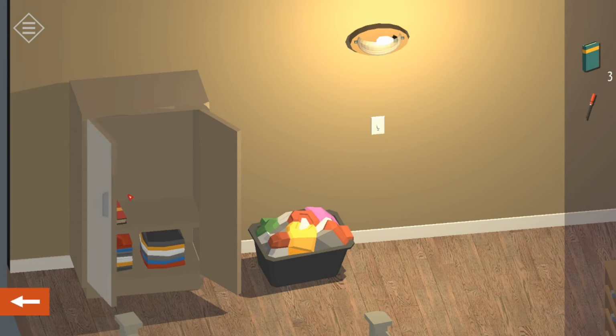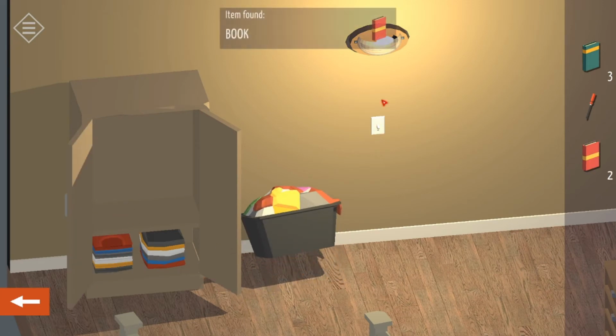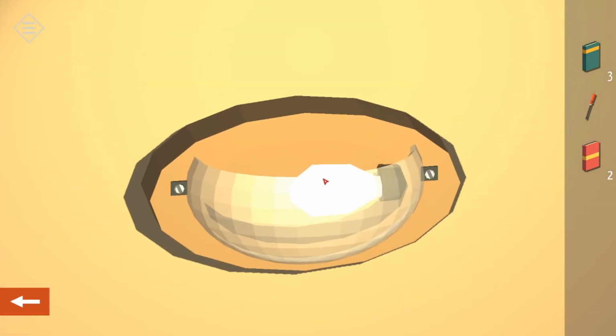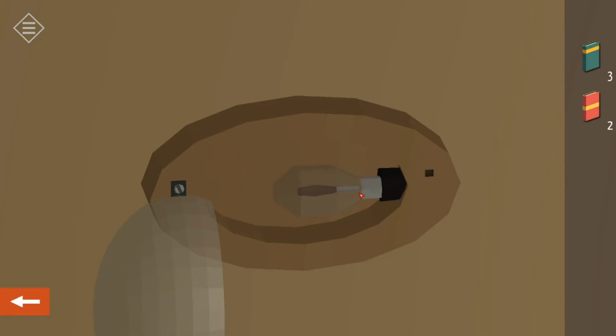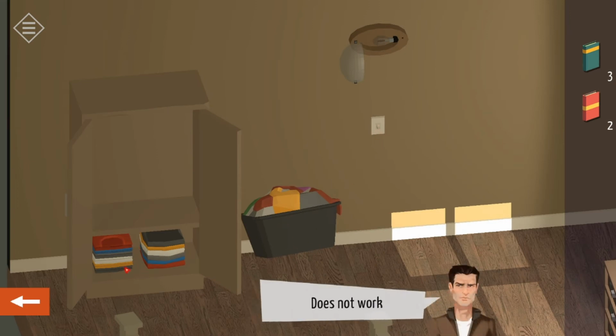What's in here? A red book. Another red book. The light switch doesn't work. I can look in here. I can use a screwdriver on these screws. Yes, I can. Pick up the light. Here we go. Oh no, I can turn it off. What does that do? It doesn't do anything.